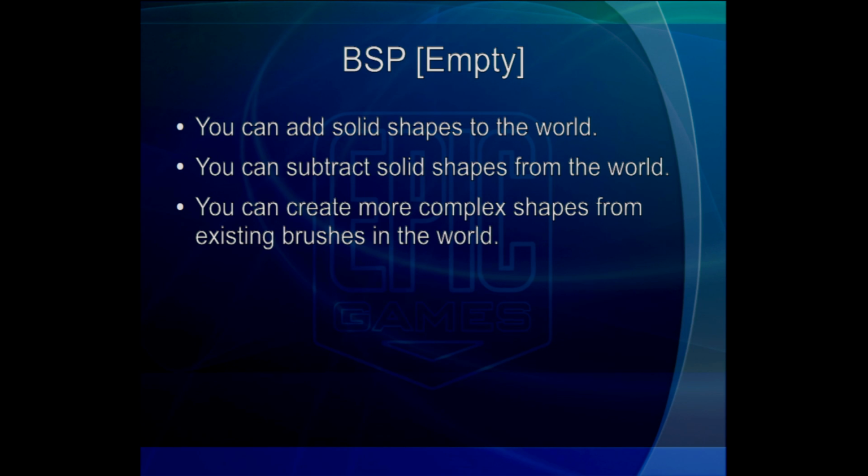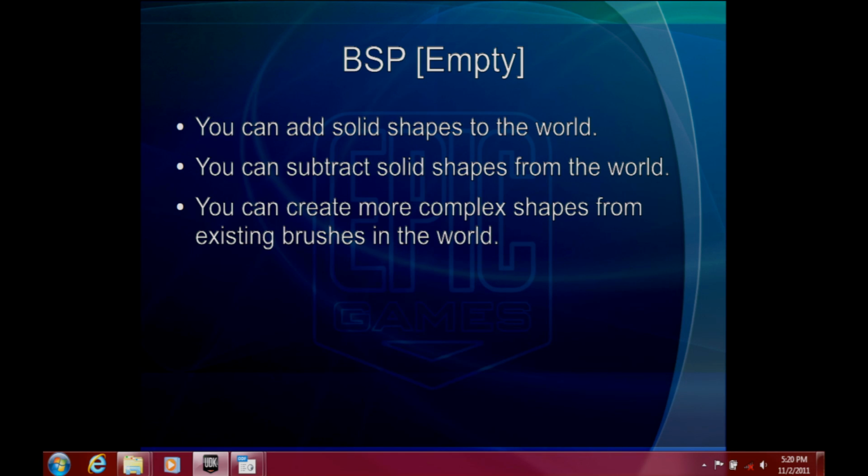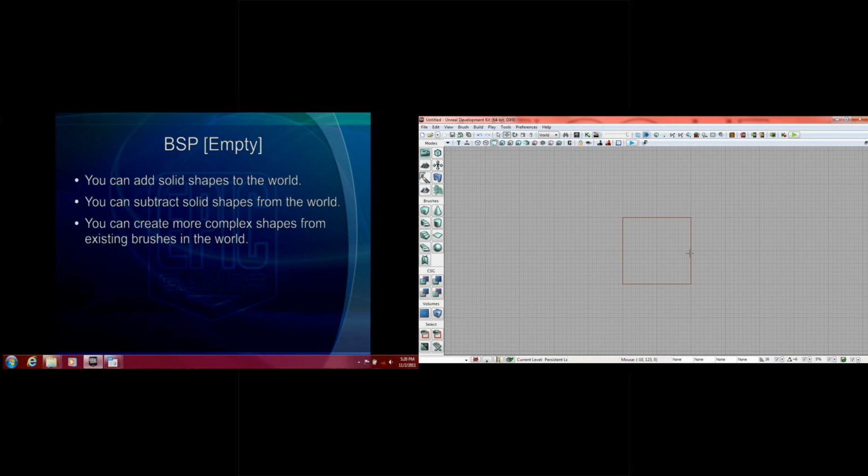So in Unreal Ed, this red brush that you see is the builder's brush. The builder's brush just gives you an idea of what you're going to add or subtract away from the world. One of the most common pitfalls that people have is that they resize or position the builder brush somewhere and then just sort of go, oh, okay, so now the brush is added for some magical reason. But you actually need to add what the builder brush is going to do into the world. And the way you do that is by using this function here, which is called CSG add. And that will add whatever that builder brush is doing into the world.